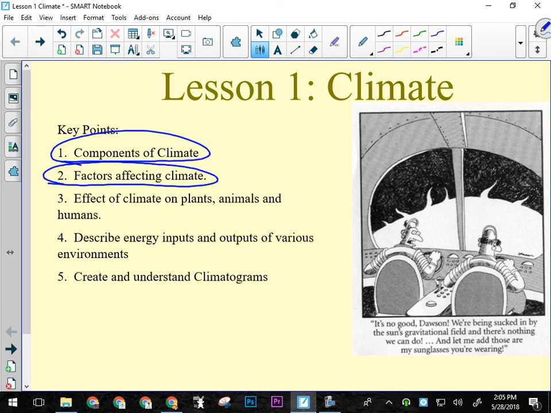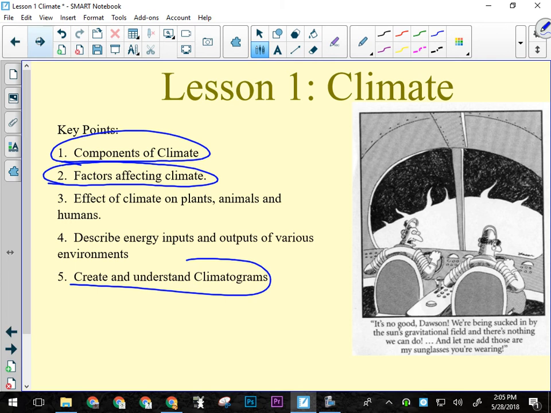We'll look at energy inputs and outputs of various systems. For basically every ecosystem except for a very select few, the input source of energy is the sun. Basically everything on Earth runs on solar power, if we're talking about a natural system. Photosynthesis converts solar energy into chemical energy, which drives everything else. Everything else runs on the chemical energy plants produce. We'll look at that a little bit, and then we'll talk about climatograms and how we can read them. That's just a graph that shows the climate, temperature and rainfall, of an area, and what that can tell us. Questions so far?